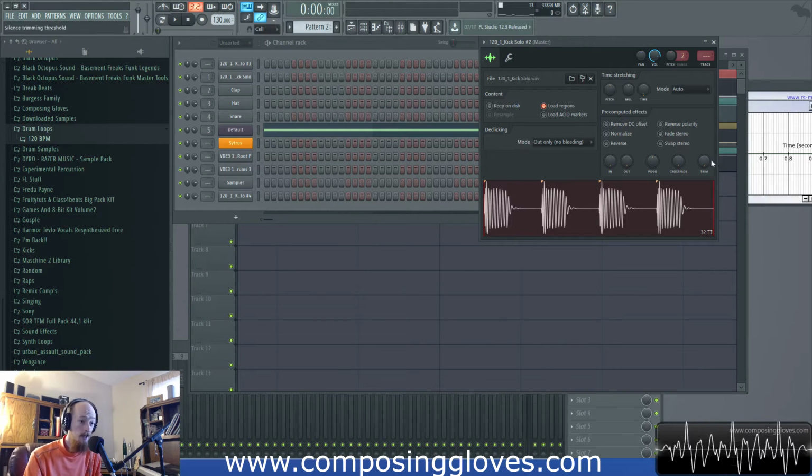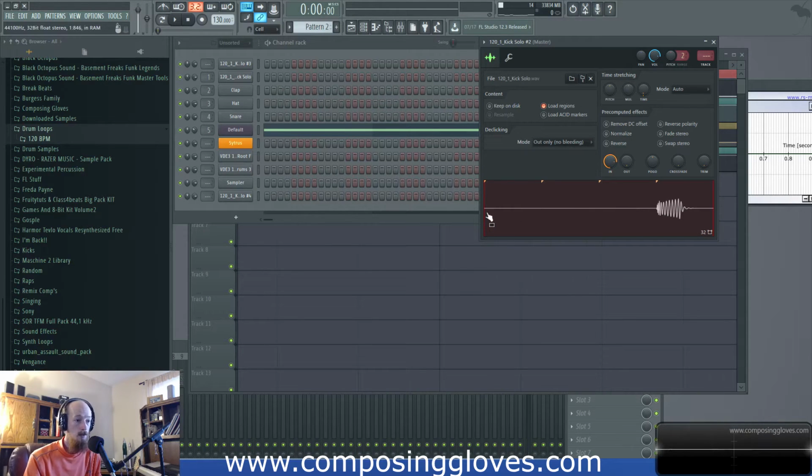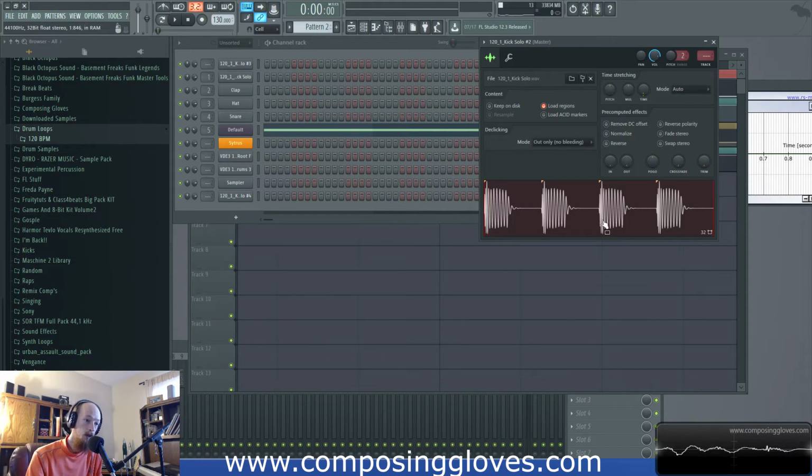Now you have these guys down here. This is in. It's basically a volume envelope. Look at that. It's got a fade in now, so it'll fade your audio in. Very easy to see. Now, one thing to note is it affects your entire sample. So it's great for one-shot samples, but not good for loops. Same thing with out. So it fades it out like there's a volume envelope on it.